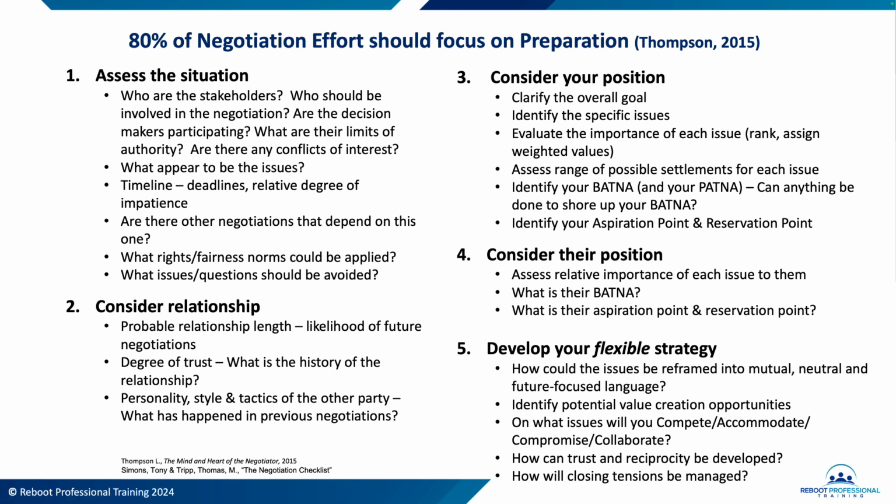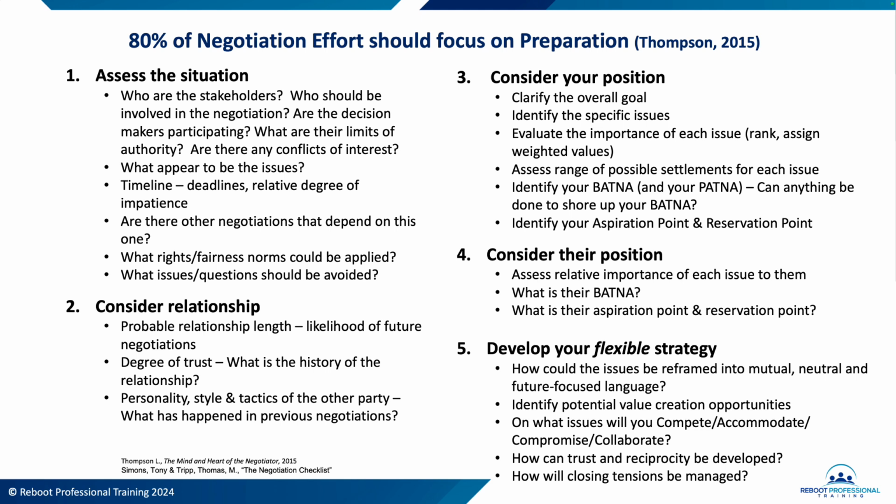How should we frame issues in a way that's mutual and neutral, future focused? Like I'd like to find a type of fair outcome. I'm hoping that we can figure out a way to manage this situation that's fair to all of the parties that are involved. I'd like us to make sure that we're on the same page moving forward and to make sure that all of the expectations are clear, that kind of thing.